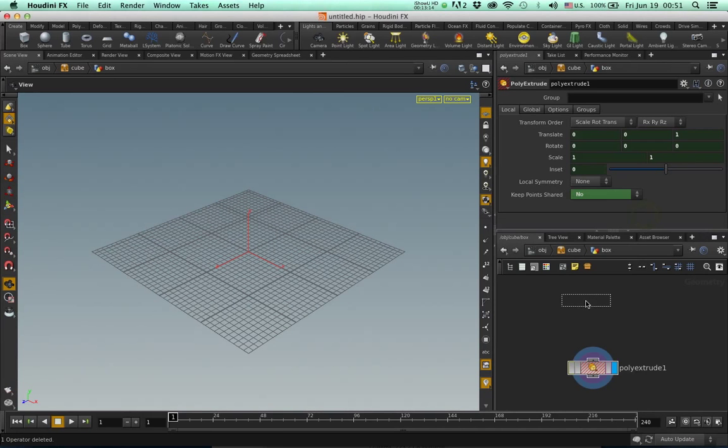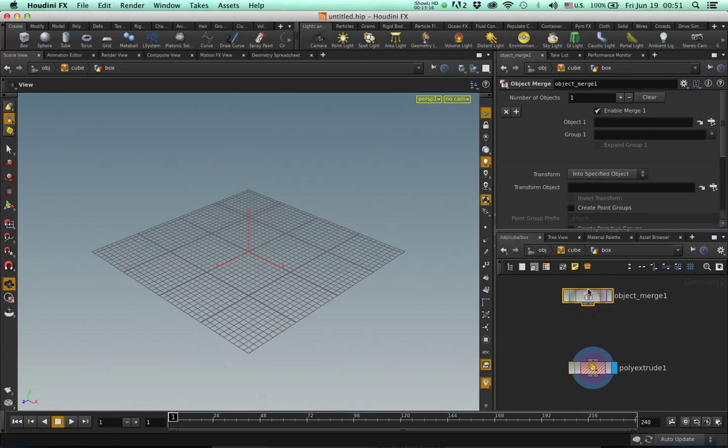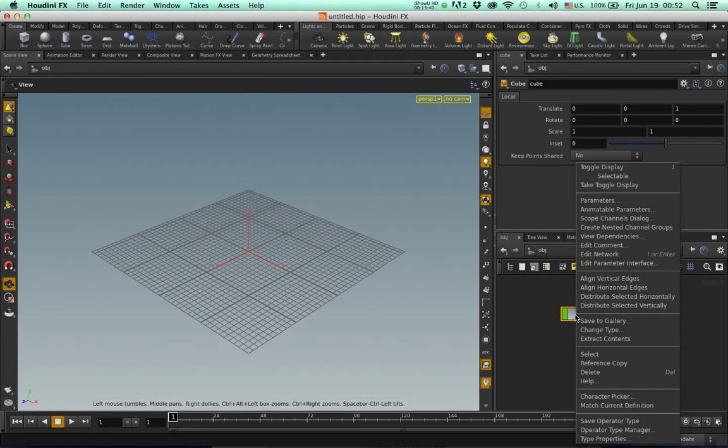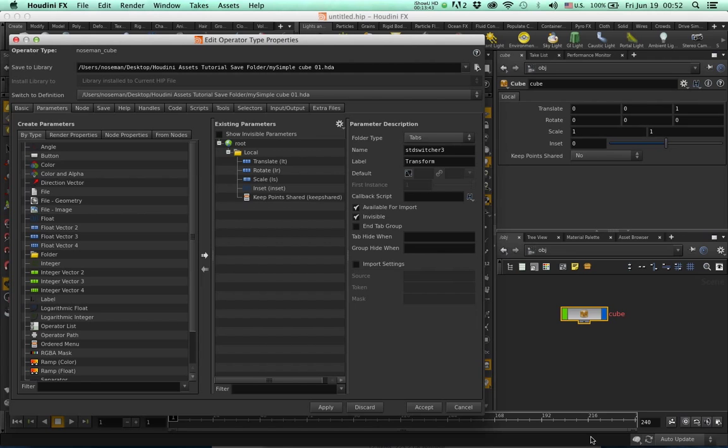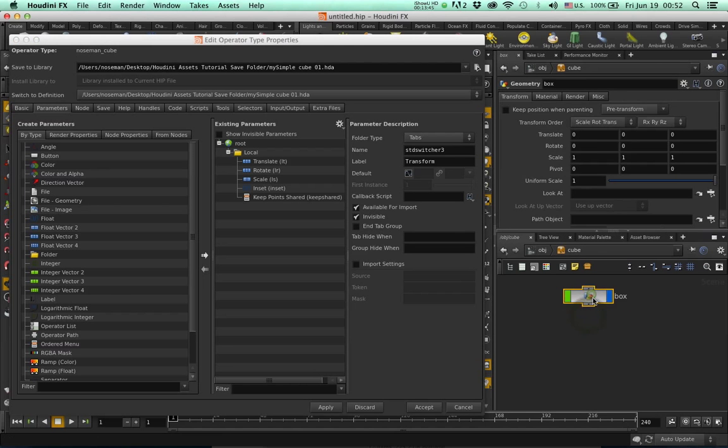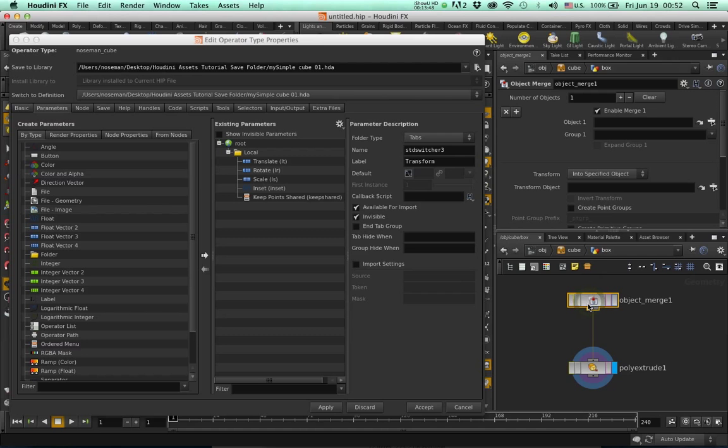I'm going to click on it, go here, and what I'm going to do now is this object merge allows me to put any object as an input. I'm going to connect it to the poly extrude. Currently we don't get an output because we don't have anything in here. It's just empty. But don't worry, because the functionality is already there, it will work. So I'm going to go up and up, right click again and type properties, and I'm going to dive in here once and then twice, select the object merge and drag the object in here.